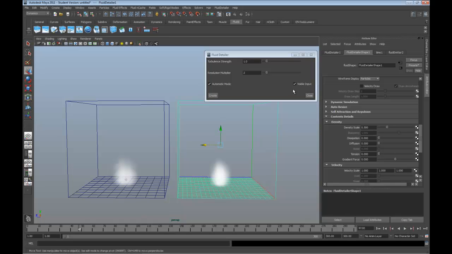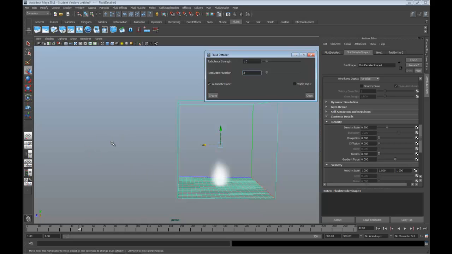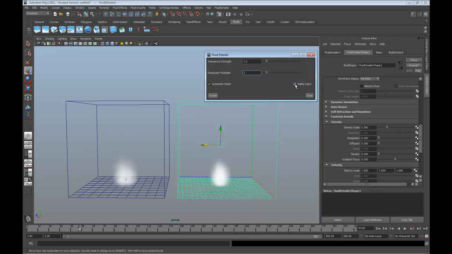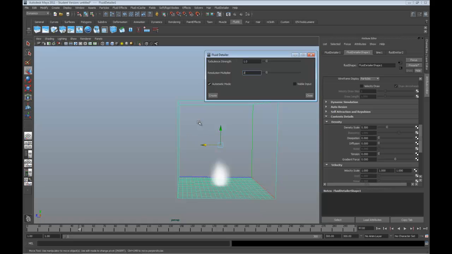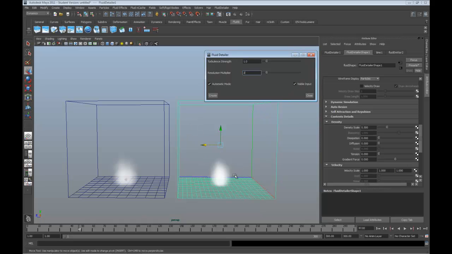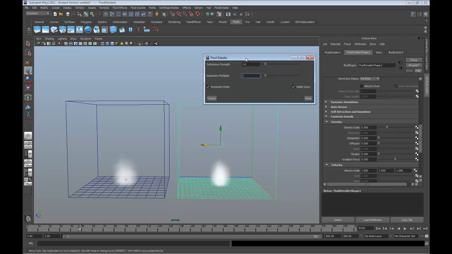And if you are done and you don't want to see the original low resolution, you can just uncheck the visible input. I would not recommend doing that while simulating because apparently Maya does not simulate hidden fluid containers. So if you have it hidden and try and run it, this won't update correctly. So don't do that.